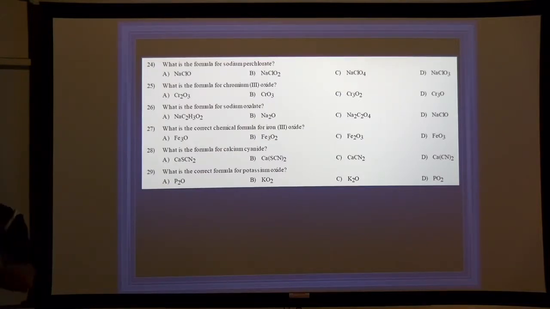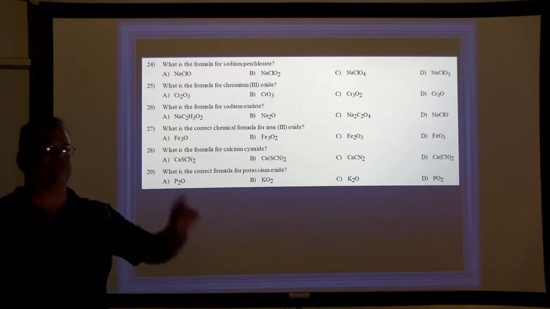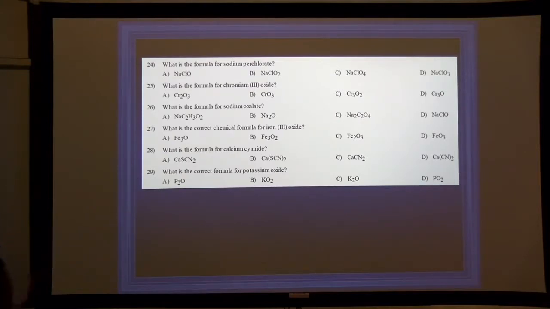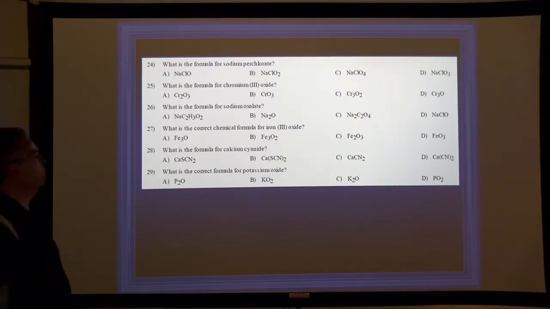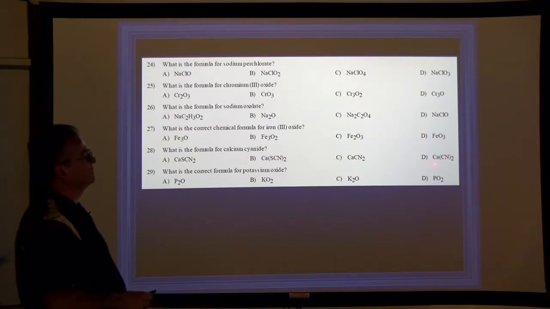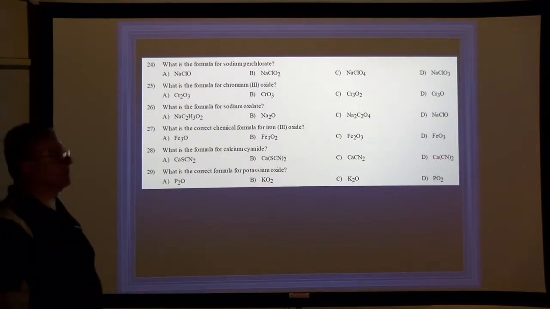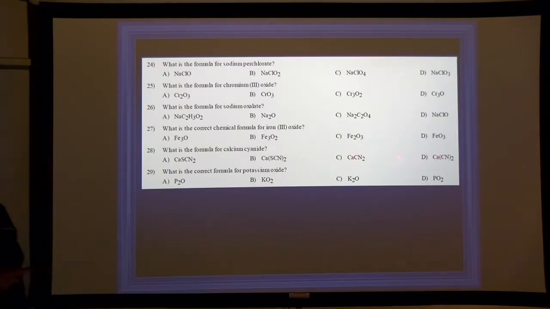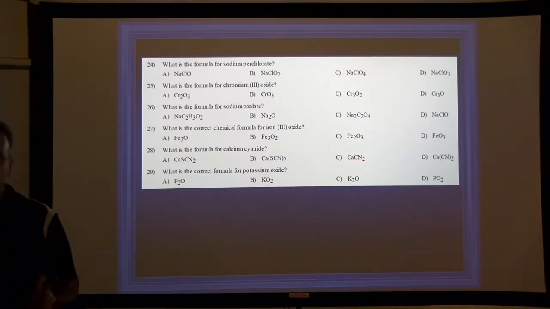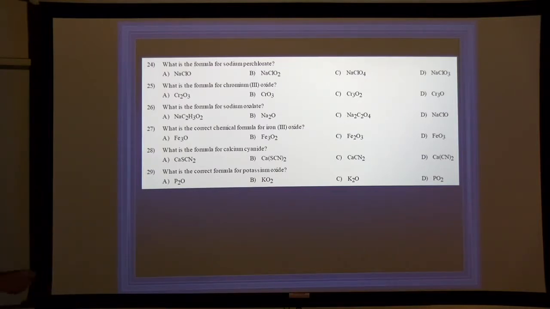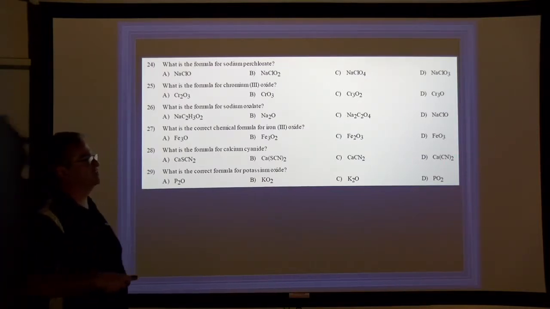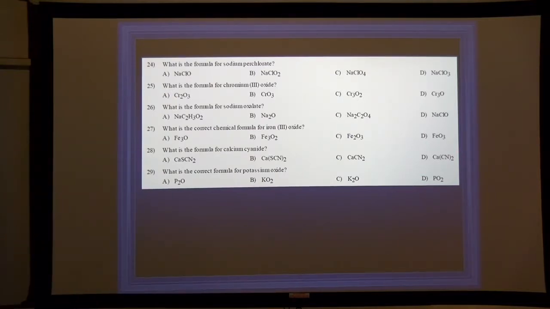Here's another important thing. When you have more than one polyatomic ion, you have to put the polyatomic ion in parentheses in the formula. So this guy right here is the correct answer, because it takes 2 -1 cyanides, puzzle pieces, to connect to 1 calcium ion. Notice some students might pick this one. What's wrong with that choice? This is saying there's 2 nitrogens, not 2 cyanides. So when you have more than 1 polyatomic ion, you have to put it in parentheses and put the number of the puzzle piece subscripts on the outside of the parentheses.